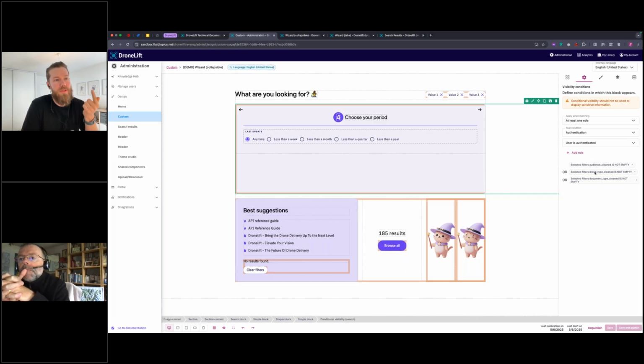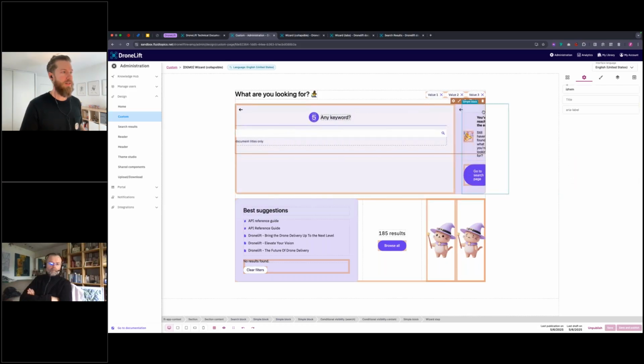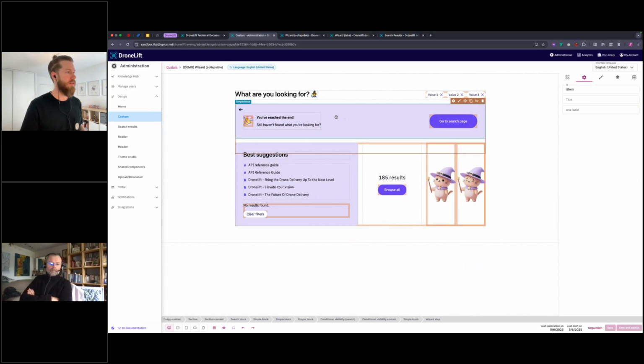I want an audience, a drone type, or a document type to be selected before, because I don't want the user to choose a period or enter a keyword if he didn't select anything before. So you can even customize the steps and the order of the steps depending on what the user made before. And the last step was, in fact, this.